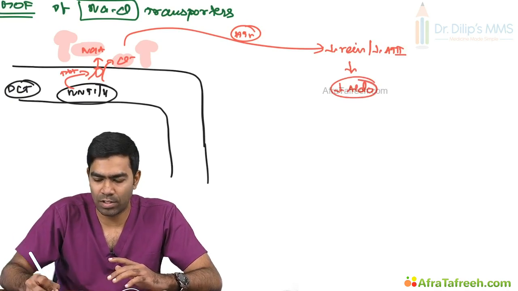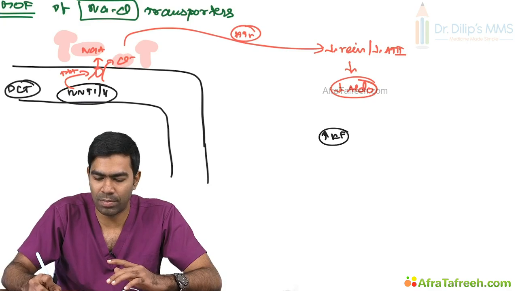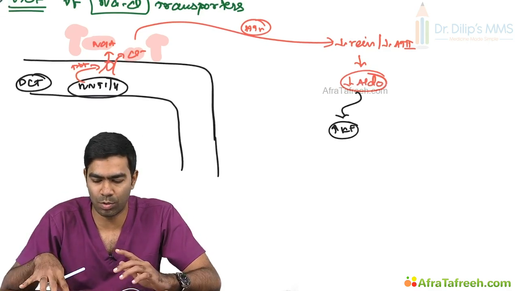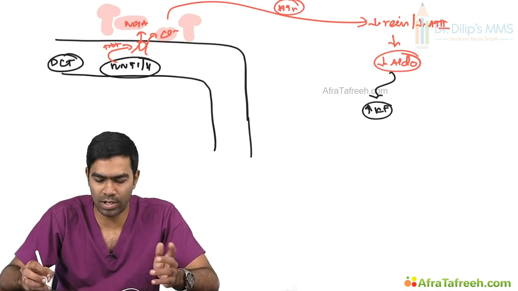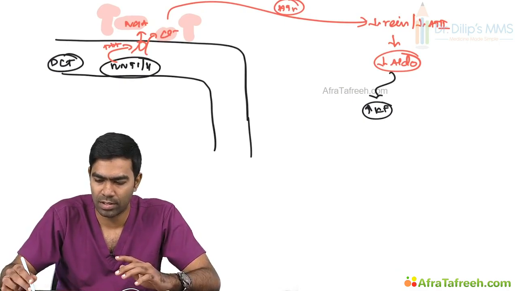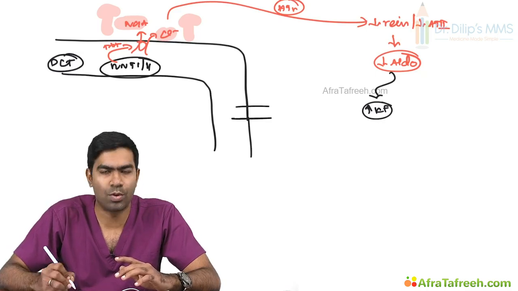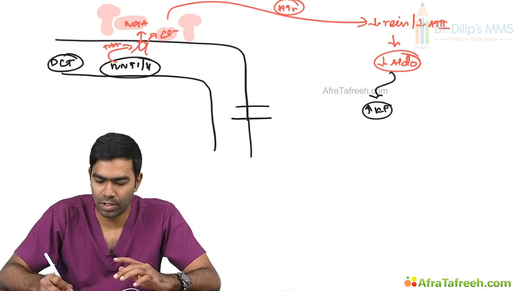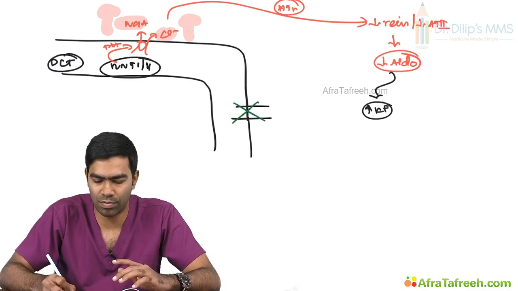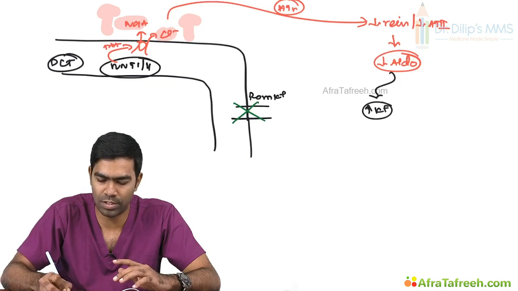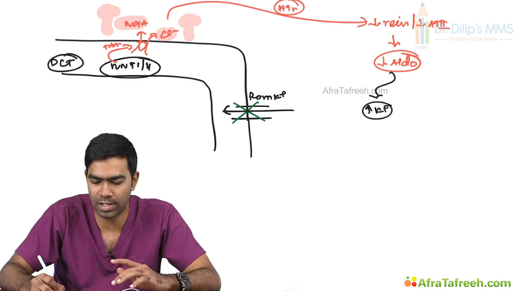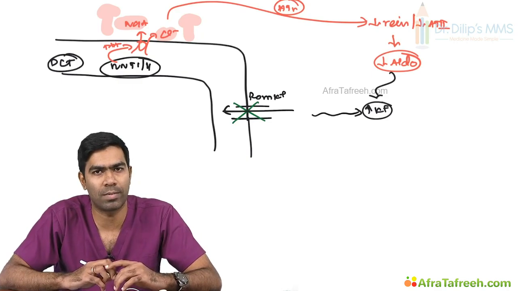And these patients also tend to have hyperkalemia. One of the main reasons is low aldosterone, no doubt about that. Apart from that, multiple reasons are there. One reason is this WNT1 and 4 mutation will also result in relative loss of function of ROMK potassium channels, which cannot expel potassium outside, and that is the reason why you might result in hyperkalemia.